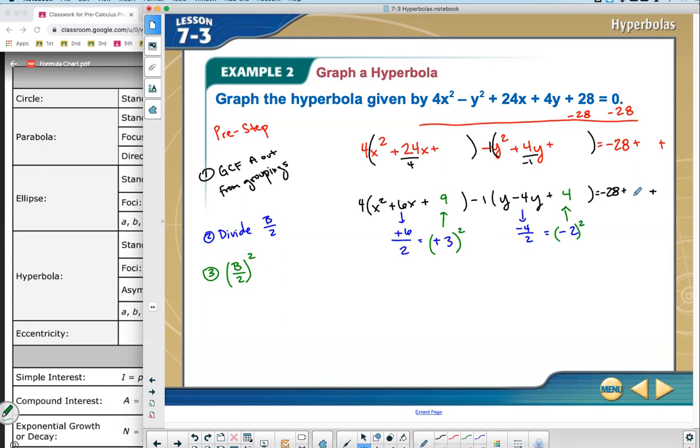Now, I would love to tell you, all you have to do is put a 9 and a 4 there, but that's not exactly accurate because this 9 is actually getting multiplied by 4. So it needs to be a 4 times 9. And over here, I have a 4 times a -1. So I'll put the -1 in parentheses, otherwise it'll look weird, plus minus 1 times 4. Now we get to step 4, the simplification. And this is the fun part because this is where our answer comes from, or an equation comes from anyways.